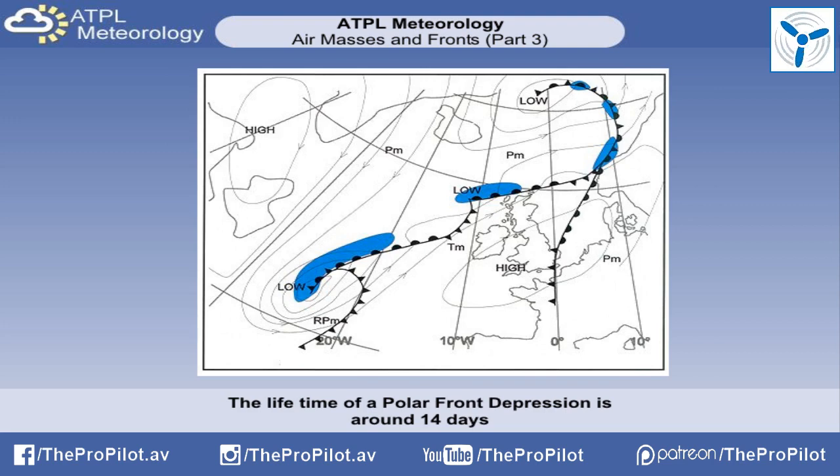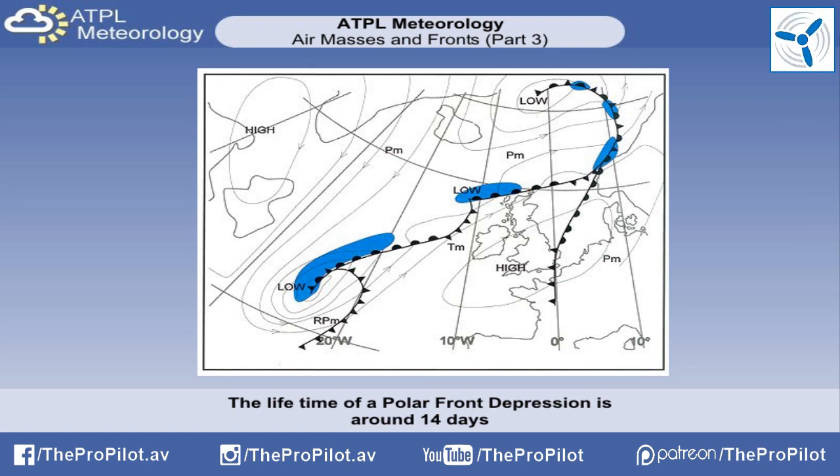The whole process of the formation of a polar front depression takes around 4 days on average, with the decay often lasting for up to 10 days before it's absorbed by another pressure system. Speed and movement of polar front depressions varies greatly through their lifespan. At first they move quickly with the flow, becoming slow-moving and almost stationary by the time they decay.